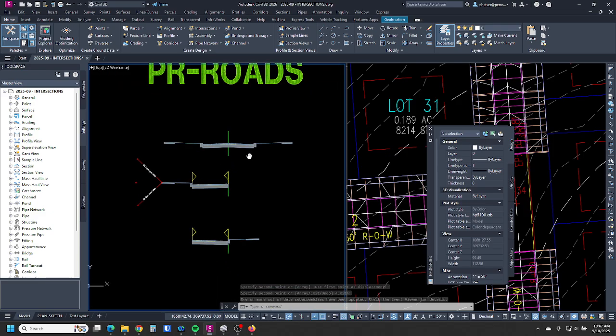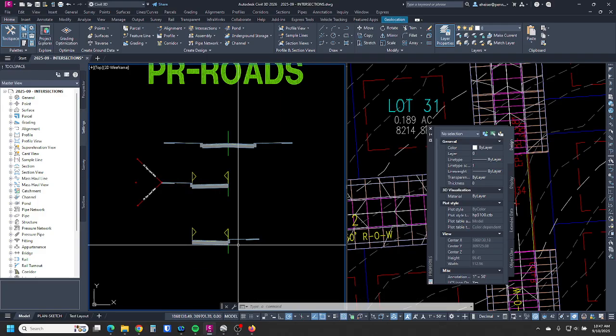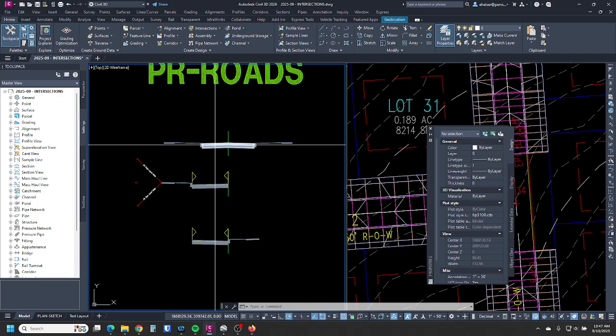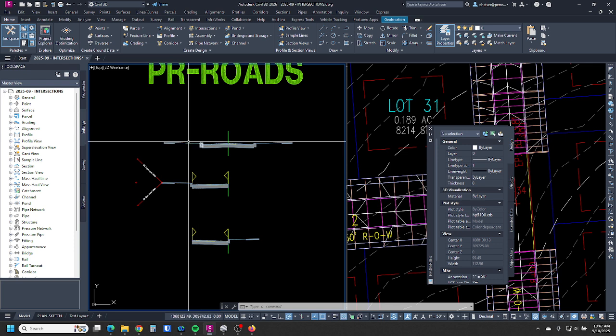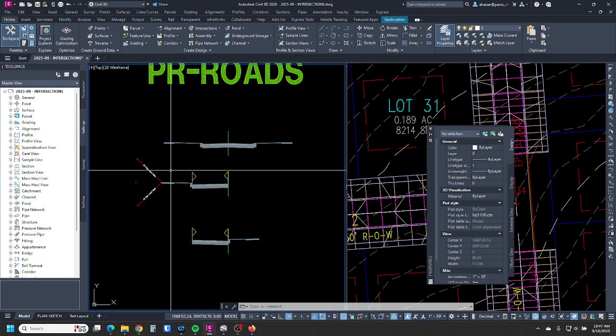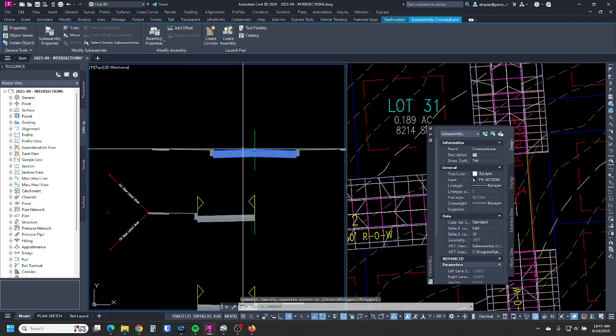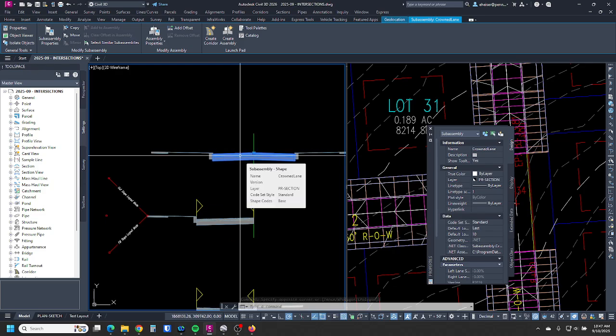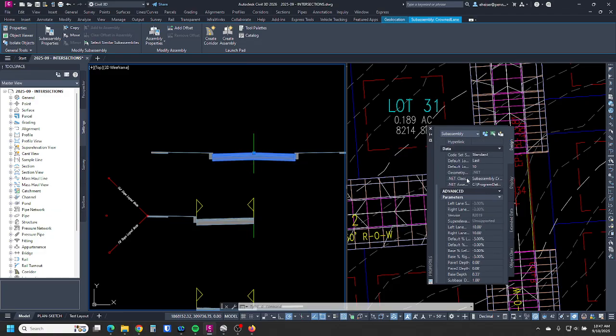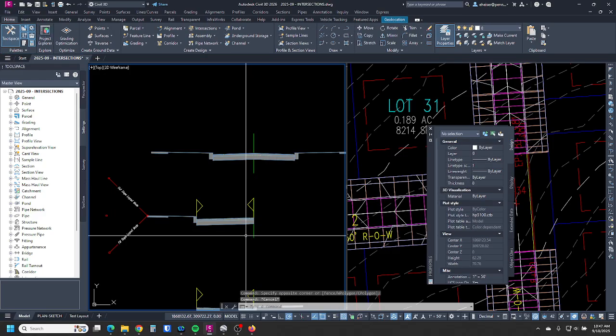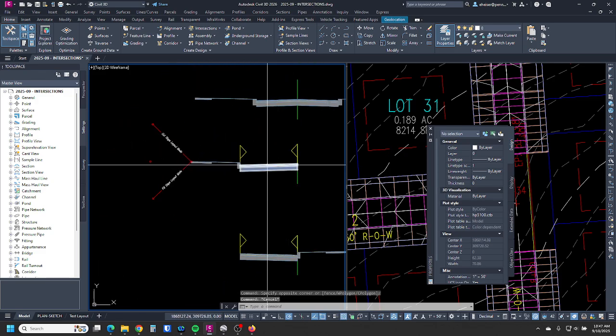So now that I have all three of these, I need to modify my two new ones to match the parameters of my road, curb, grass strip, and sidewalk. So for this particular example, if I select the crowned lane that I'm using right now, and I go into the properties and scroll down to parameters, I can see that this road has a 3% cross slope and 10-foot lane widths. So I'm going to deselect that, and I'm going to put those parameters into these.